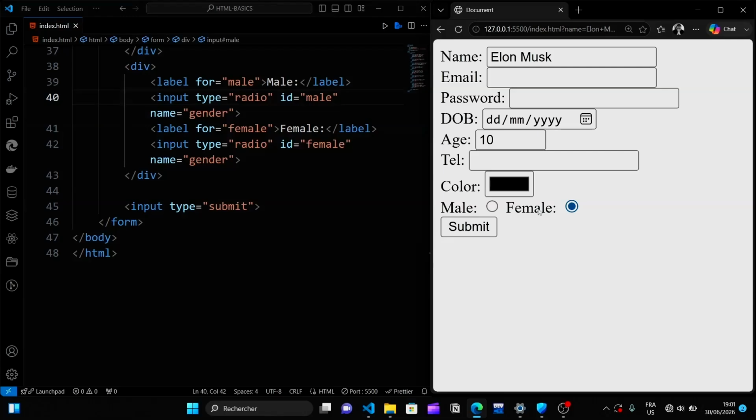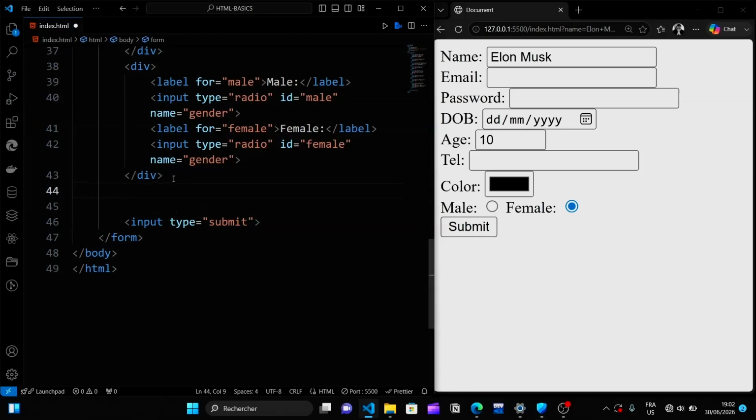Now we are going to see the next input type, which is the select input type. Normally select is not really an input type, it is an HTML tag on its own, but it enables us to display a set of values or options which we want a user to choose among in order to select a particular value. So we usually see this in websites, for example, when we are asked to choose or select our country or location. They are going to provide a list of different countries where you have to scroll through and choose the country in which you are found. So that is usually done using something like a select tag in HTML.